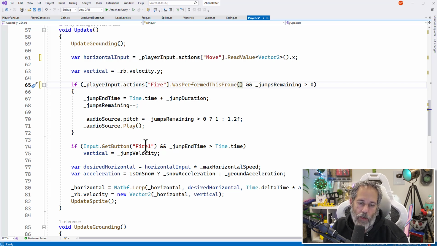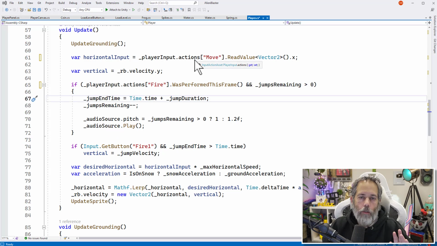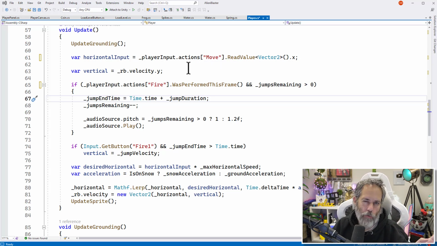Now on line 74, we check to see if they're still holding the fire button down. To determine that, we have a couple options. There's an event system that allows us to know when they started and stopped pressing it. But for now, we're just going to read the actual raw value of the fire button to see if the value is greater than 0, or if the button is still being held down. And we're going to talk about that in a moment.